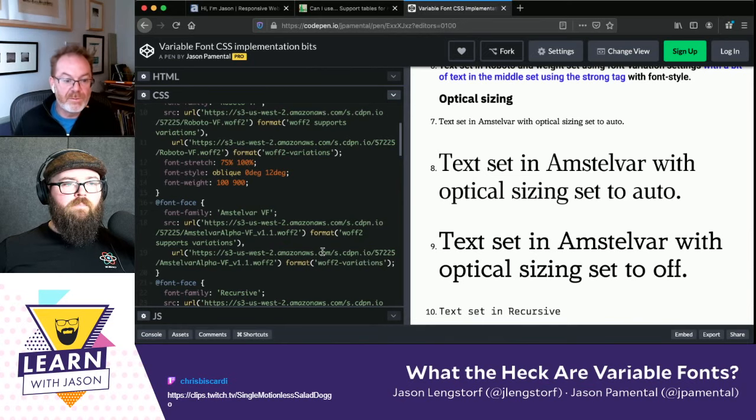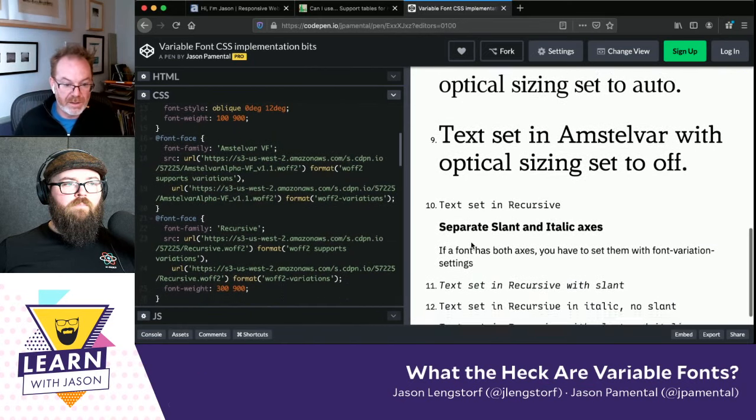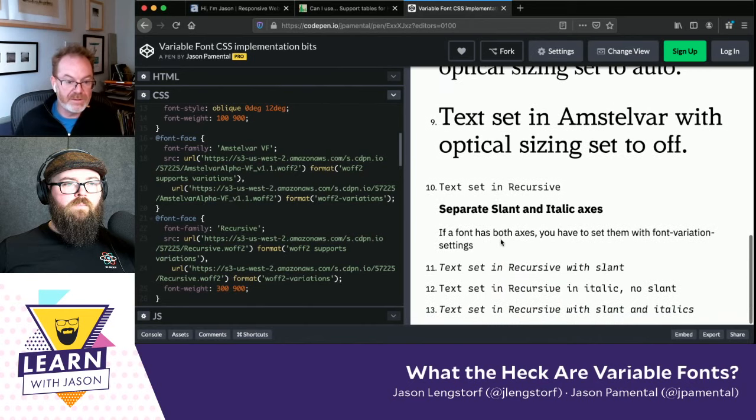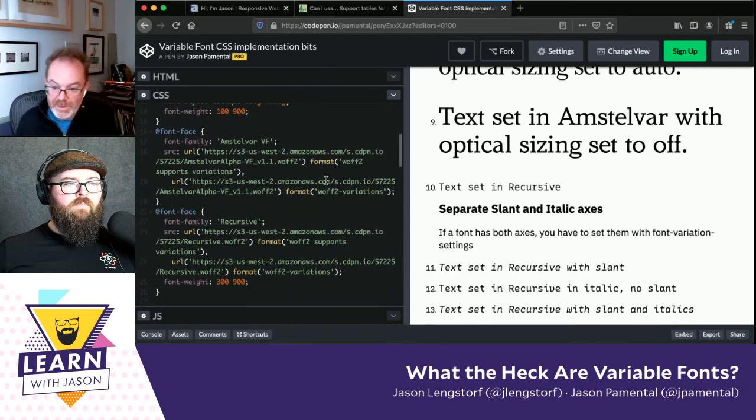And then Recursive is one that Google is releasing with Arrow fonts. Stephen Nixon is a great designer. That's the one at the end there, and we can play around with that a little bit, so that people can see how much fun you can have with it. That one has a weight axis. It has separate italic and slant, and we'll see what that means.